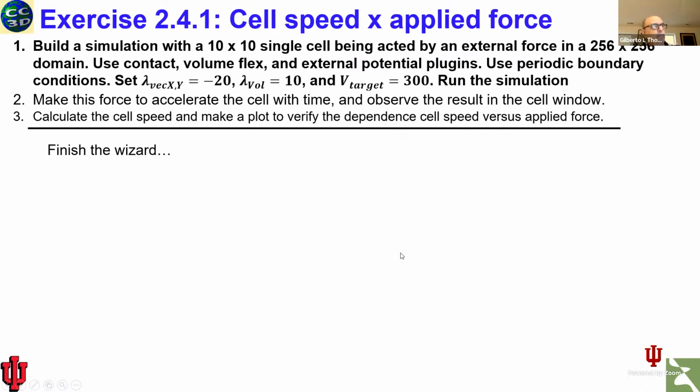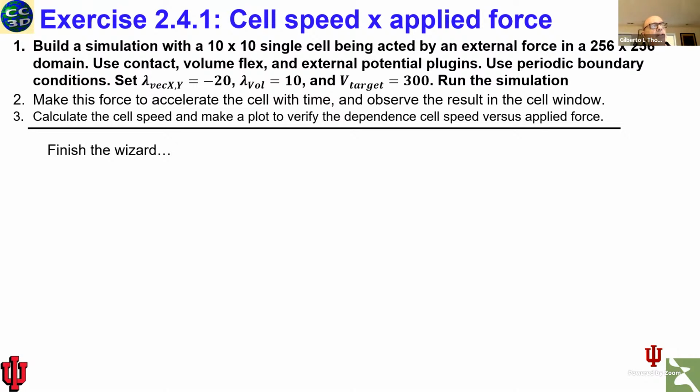So let's do the exercise to implement this plugin in a very simple mode. As yesterday, I will guide you through this exercise. You have to go to NanoHub or your desktop, open Twedit, and start to build a new simulation from scratch.